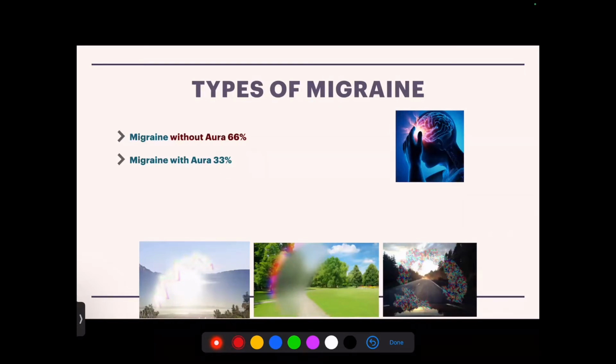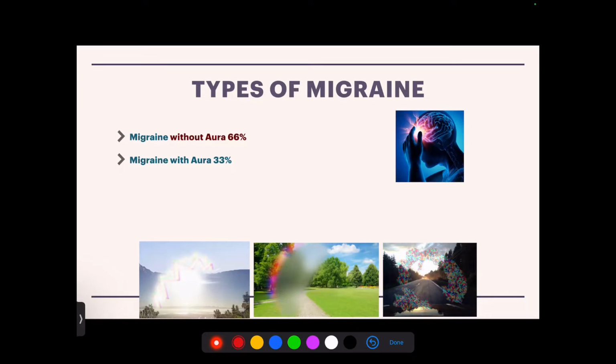Basically, to understand what a migraine does, we need to understand the types of migraine as well. Basically, there are 2 types of migraine. Aura basically means the signs and symptoms, mostly symptoms that the patient suffers before the headache starts. These aura symptoms usually last between 5 to 60 minutes and take place before the headache happens.